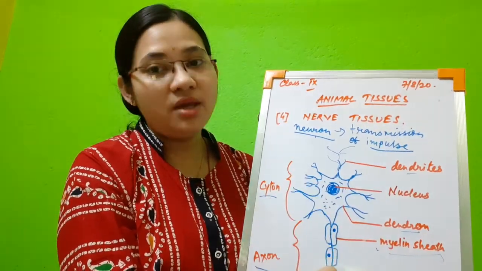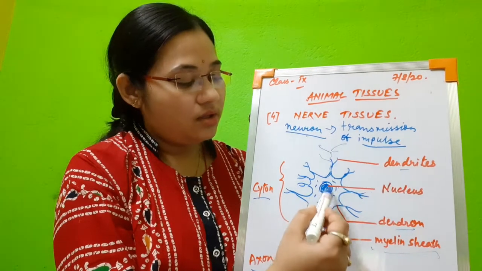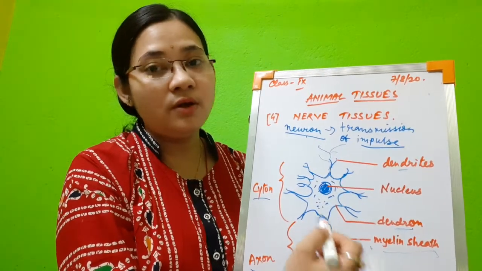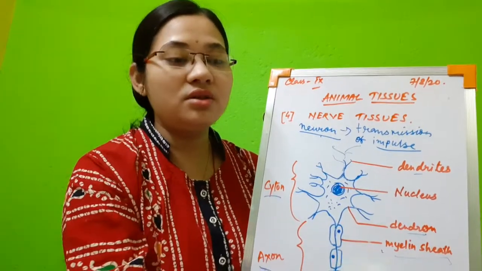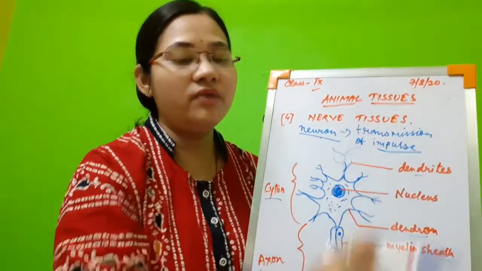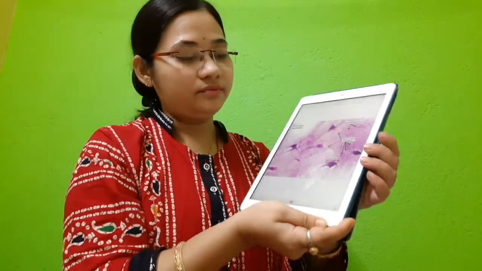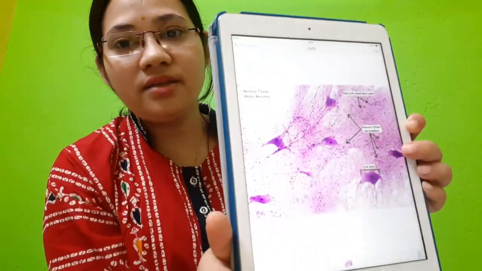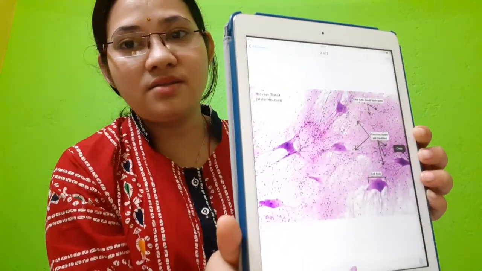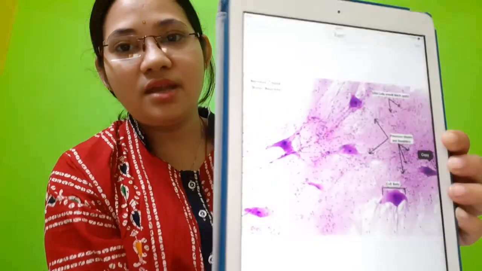A short note may come on the structure as well as the function of neuron, and let me also show you how a neuron actually looks when we observe it under the microscope. Okay, so this is one neuron. Let us see how a neuron looks when it appears in the microscope. So these are called the nerve cells. Okay, these are the nerve cells, and these are the cell bodies. The dark stained structures that you see, these are the cell bodies.